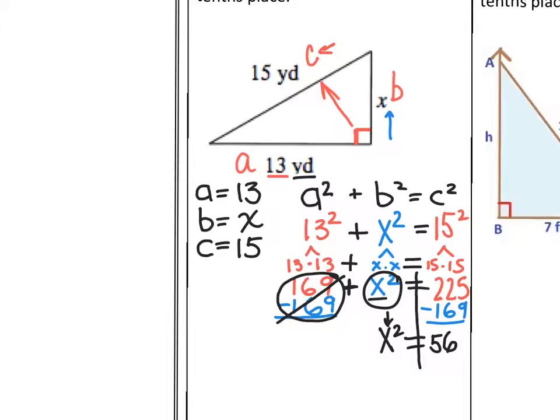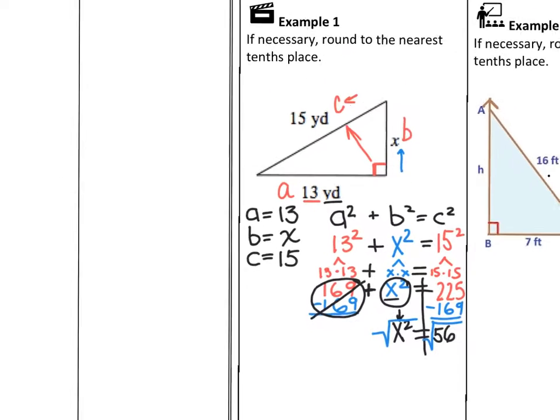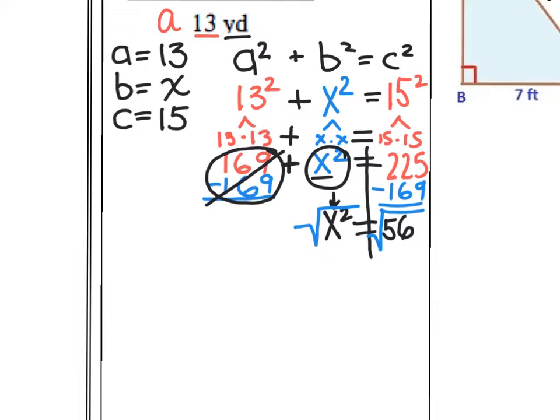Now we do what we did last week. We're going to take the square root. We're going to undo this so that we're going to do the inverse so that we can just get X by itself. So let me move this up just a little bit. And we're going to draw our two trees. And on this side, I know it's X times X. Let's put in the square root of 56. So I'm going to put this into my calculator, square root of 56. Don't forget your end parentheses.